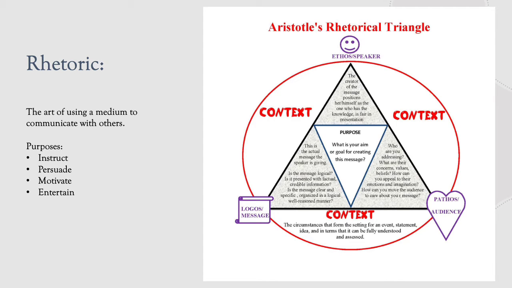So let's start at the top with ethos. Ethos describes the speaker. That's you. You can see that that's the root of the word ethical. So the whole idea of ethos is how does the speaker or the writer position themselves in a way that they create a sense of credibility or believability.